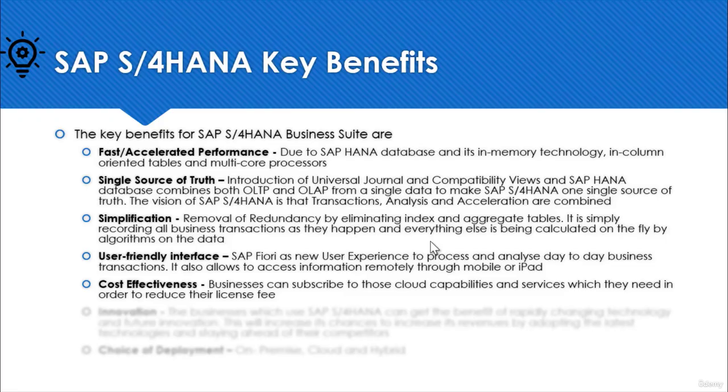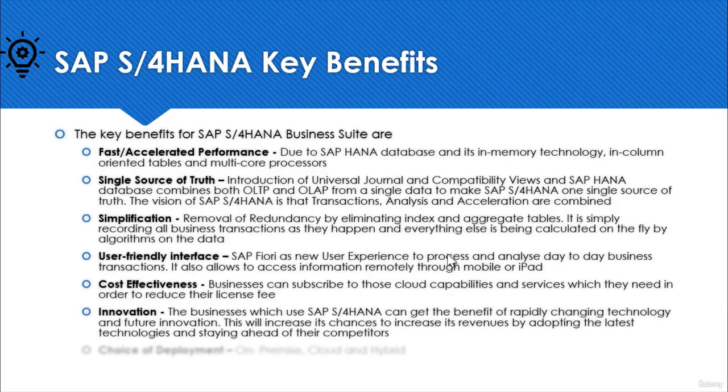It is cost-effective. Businesses can subscribe to those cloud capabilities and services which they need in order to reduce their license fees. Innovation: the businesses which use SAP S4HANA can get the benefit of rapidly changing technology and future innovation. This will increase their chances to increase revenues by adopting the latest technologies and staying ahead of their competitors. Choice of deployment: on-premise, cloud, and hybrid, which we discussed in detail in our previous slides.